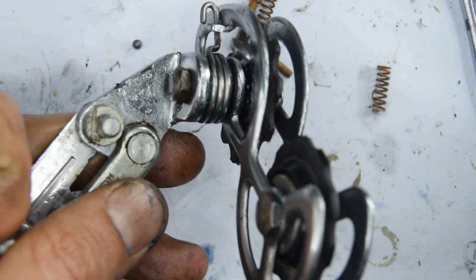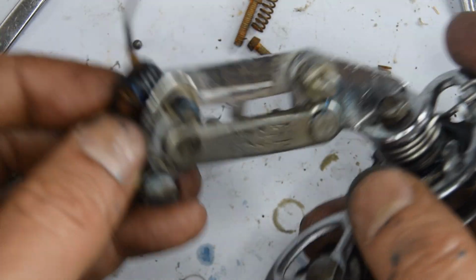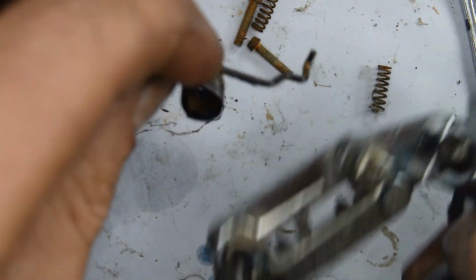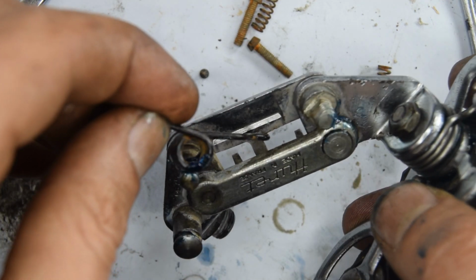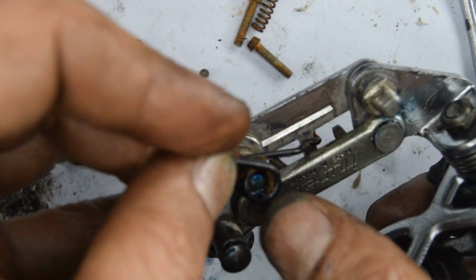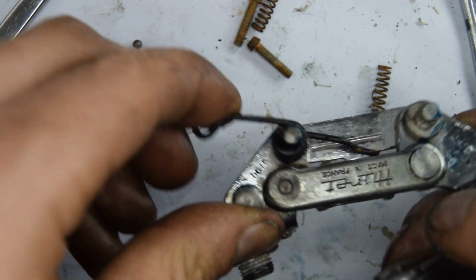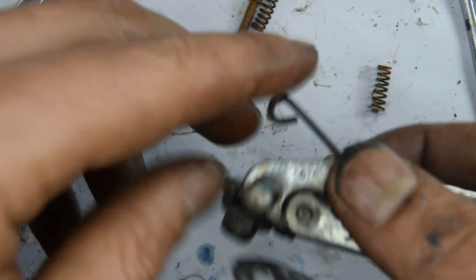Okay, that looks good. Now we need to put the spring for the kind of parallelogram type cage thing. So this end of the spring is going to hook underneath there, and the coiled part's going to need to latch on to go onto there. And now we need to tension it up, and we're going to stick it underneath that part there.